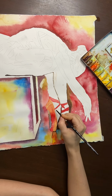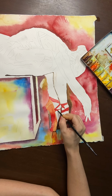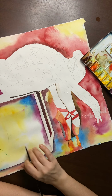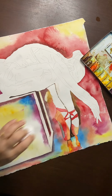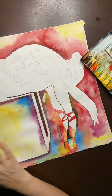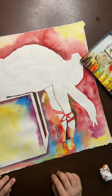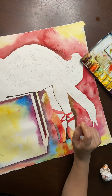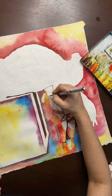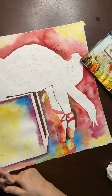And I think this portion is also belt, so I'm going to make this one belt. Right. So now we are going to complete this shoes and everything, and now I'm going to paint her leg. So I'm going to use my reference picture here. I think I am going to make some of my drawing work here. So this is my leg. Like that. Okay. So I'm going to paint like that.